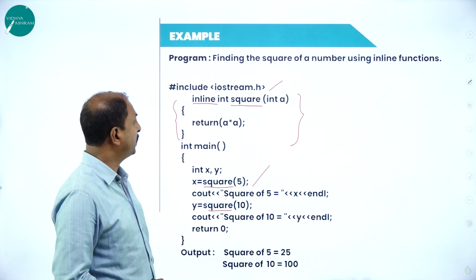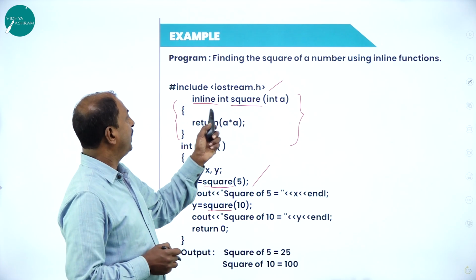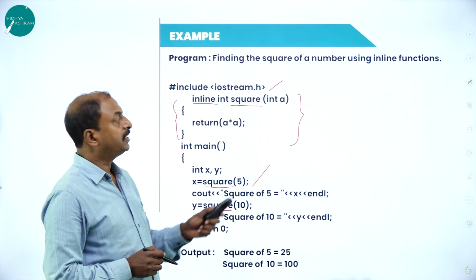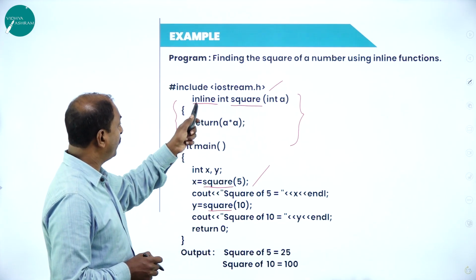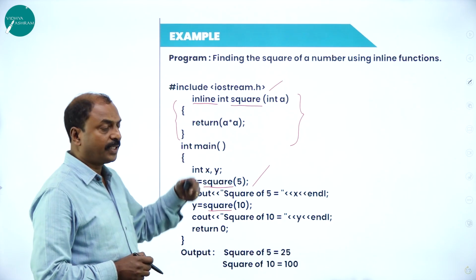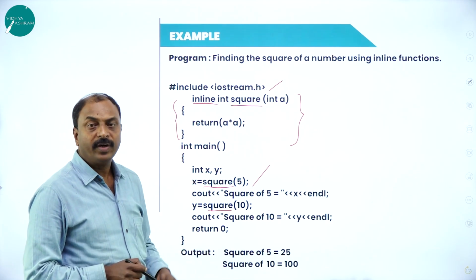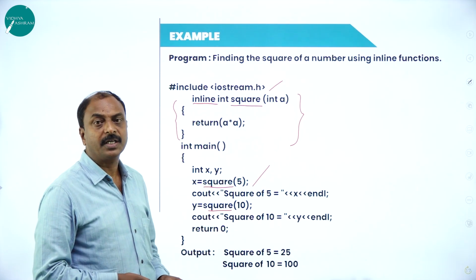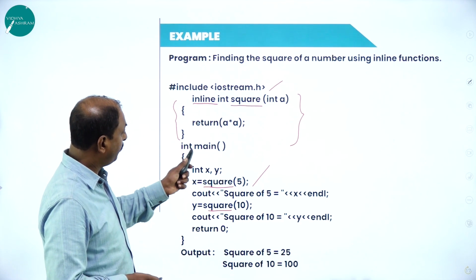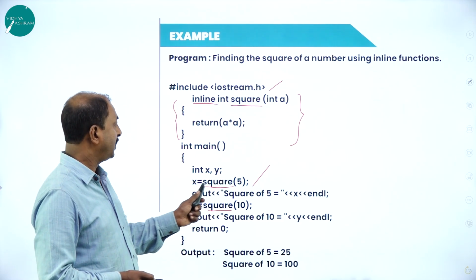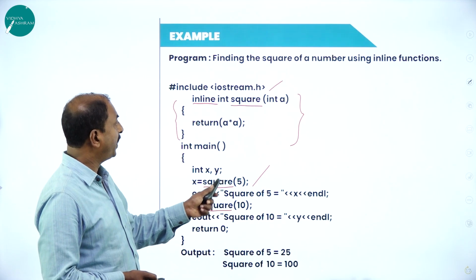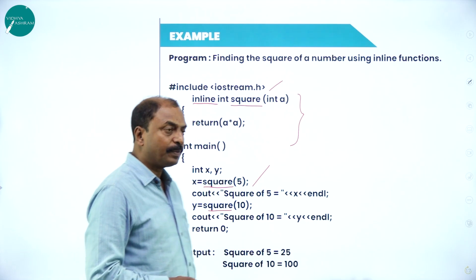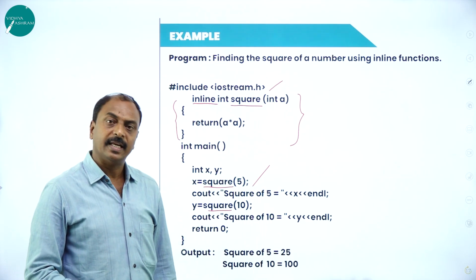Here please observe, students, the inline function definition starts with a reserved word inline and this is the name of the function with one parameter. So this is the function definition. As we have seen in the previous slide, the inline function has to be defined before we call it in some other location or some other function. So in this main function, we are calling this function, x equal to square of 5, square here, it is an inline function. So this is an example program to show the working of an inline function.